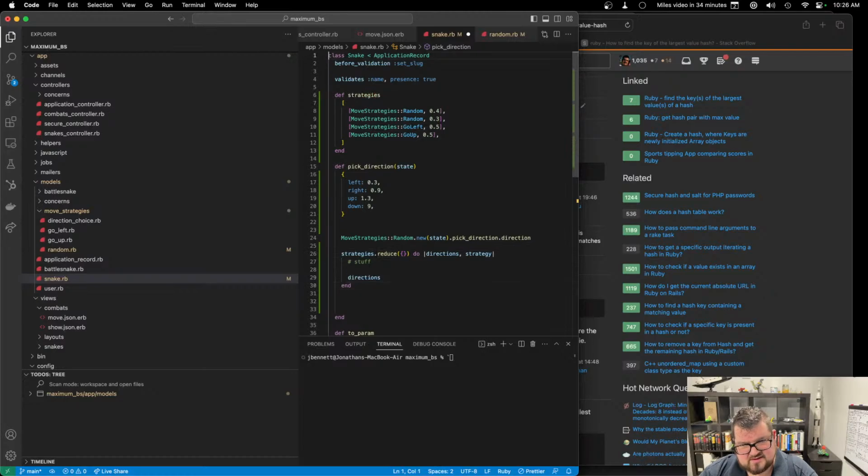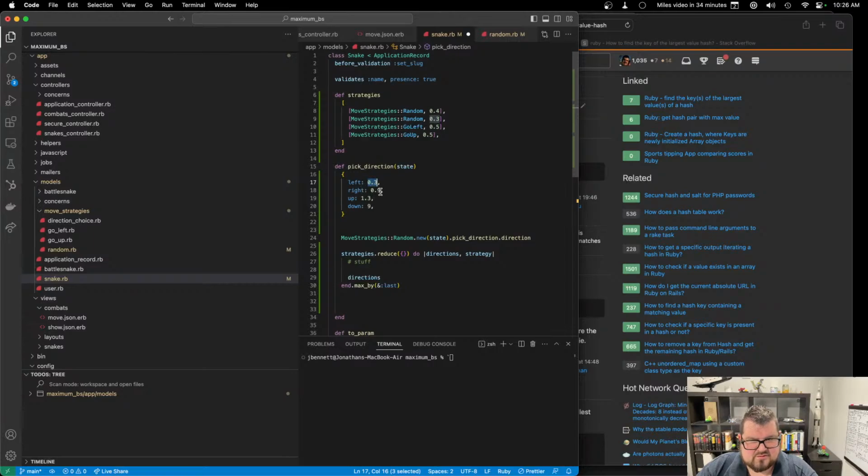So once we do get those directions, the full results, we're going to want to go through that, and we want to get the max by. What that's going to do is pass in each one of these as a key value pair. So we're going to be using last to grab the last part of it.